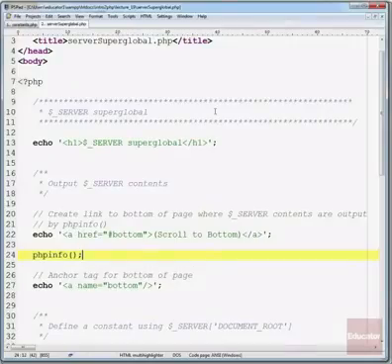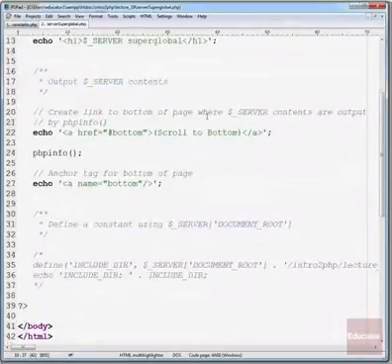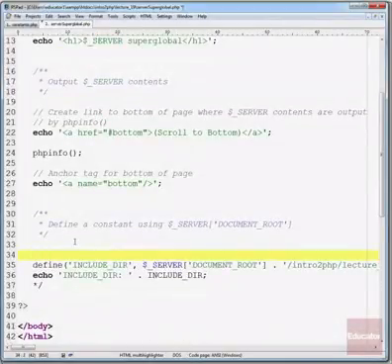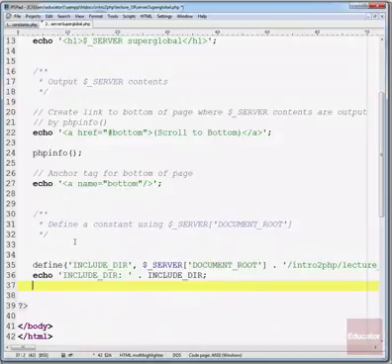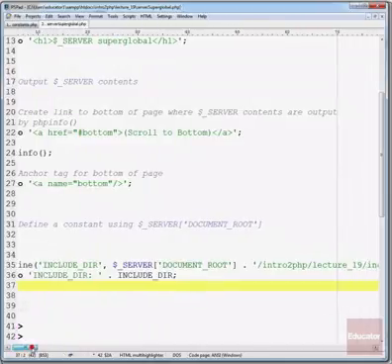So now if we go back to this page in the code editor and come to the section below, you can see that I've defined a constant called include dir, which represents the include directory.